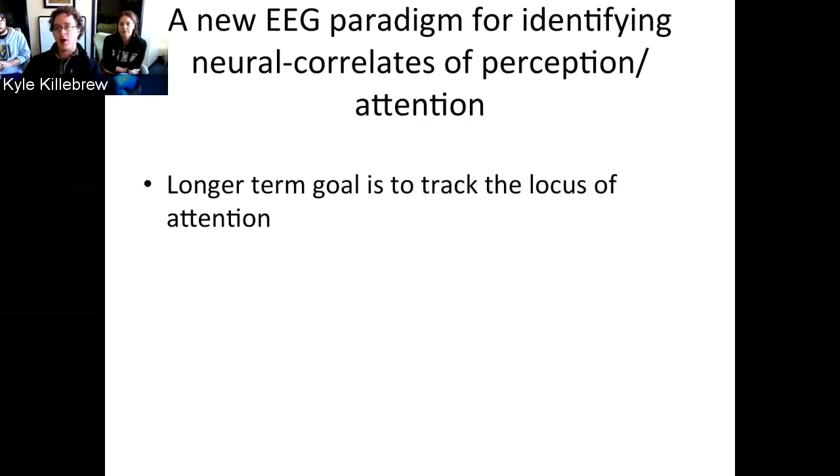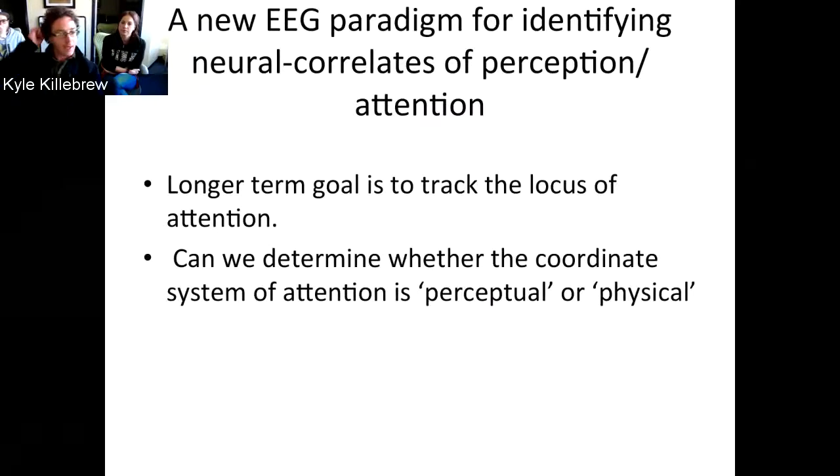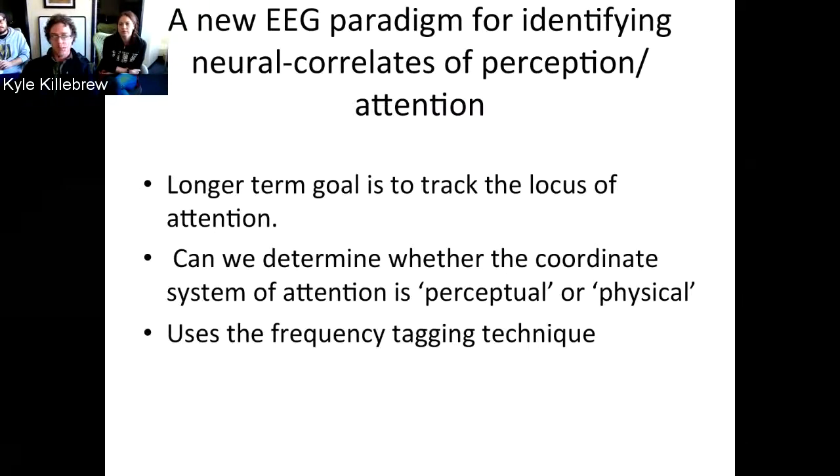So the long-term goal of this, and what I think this paradigm potentially allows us to do, is track the locus of attention in a task through a task-irrelevant signal. And in our first attempt to apply this, it's to get after these perceptual or physical coordinate systems. And it's basically rooted in the frequency tagging technique.